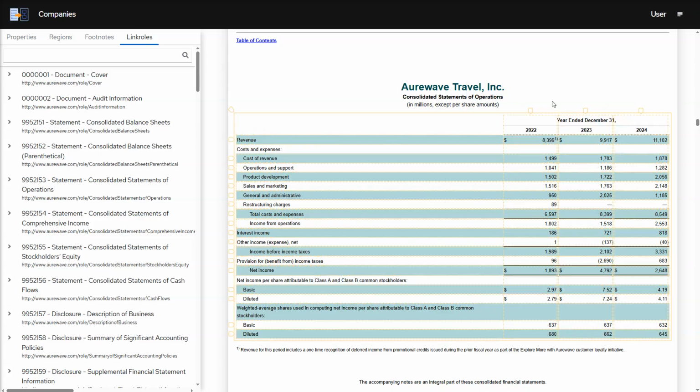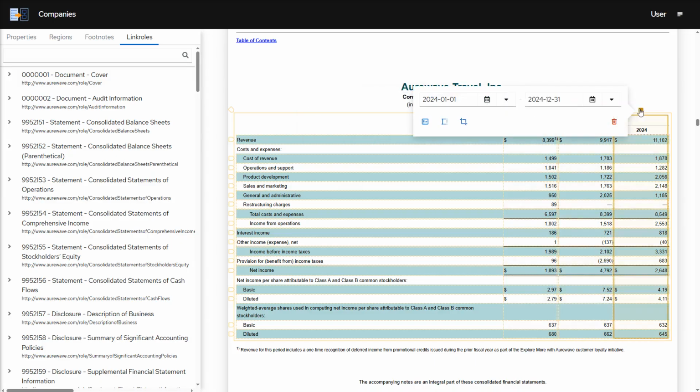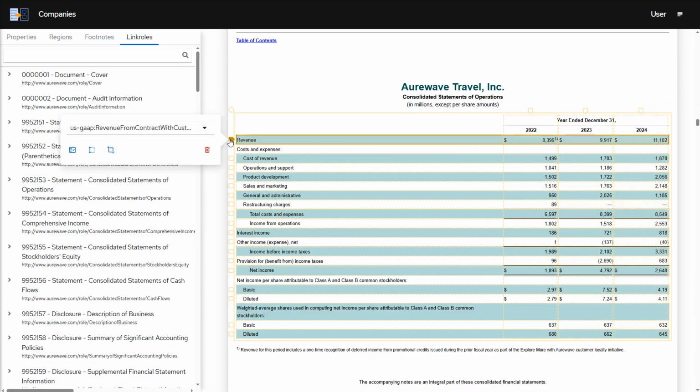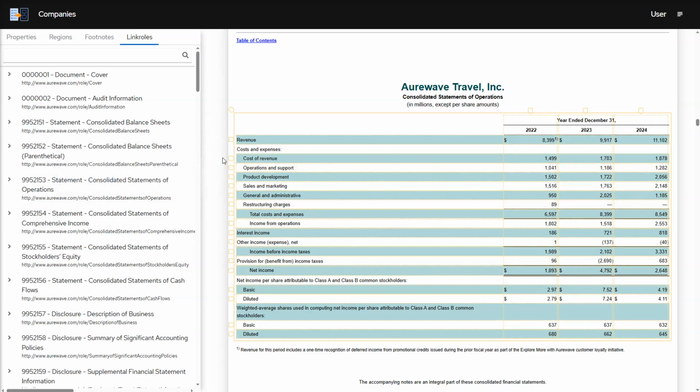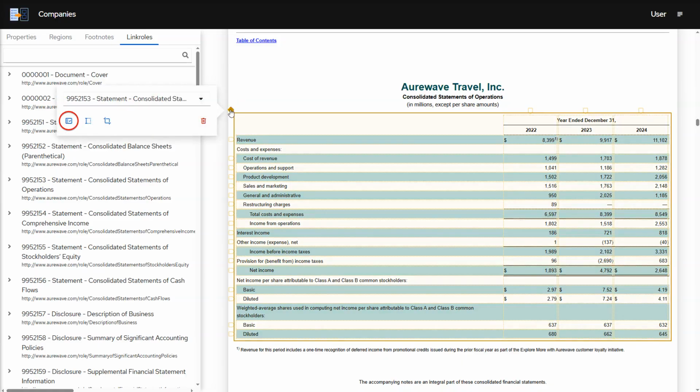Before tagging the data, let's check if the concepts and periods have been identified correctly. Everything looks very good. The next step is to hover over the table region and click Add Facts.